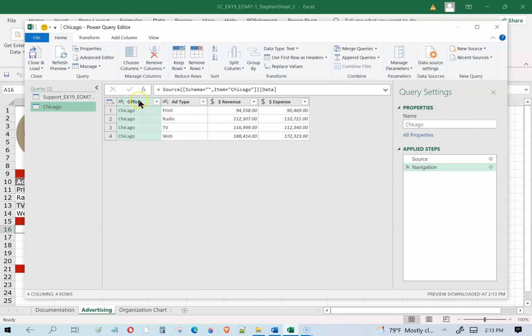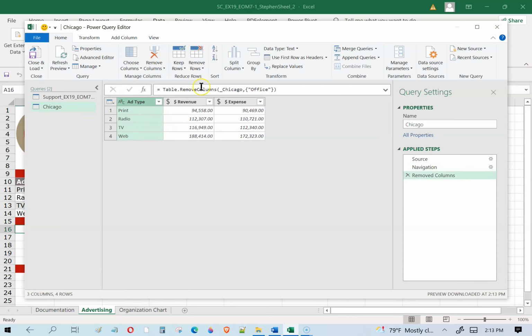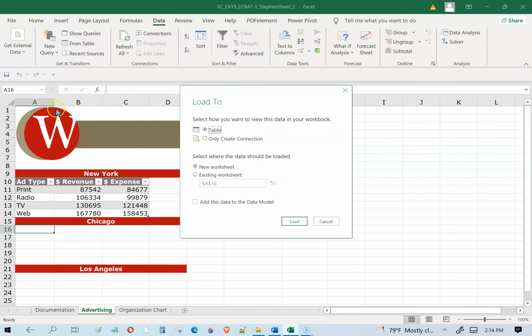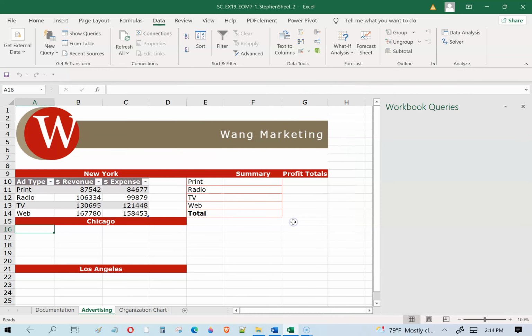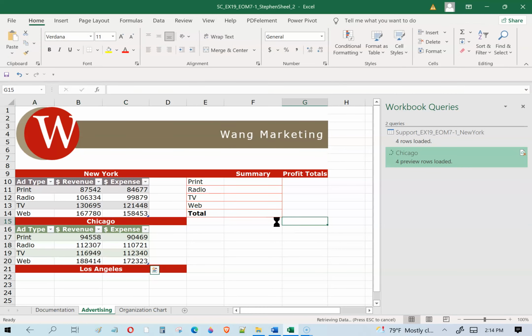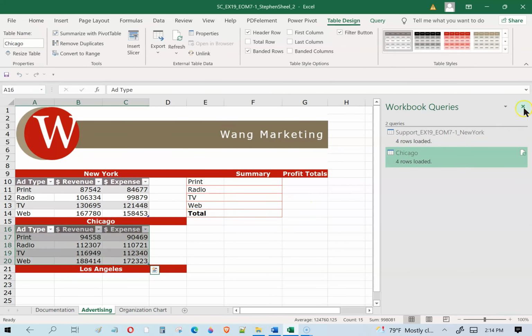I want to click on the column I want to get rid of, hit the Remove Column button. Now I have the data in the format that I need for the spreadsheet. I'll go up here, close and load to. Again, we want to go to cell A16. I want to add this data, hit load, and we got the value over here.